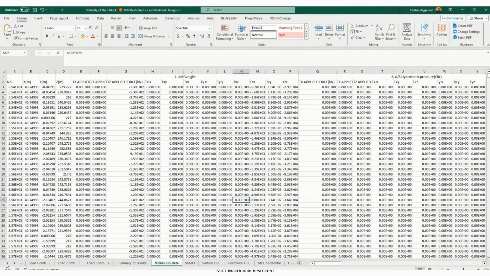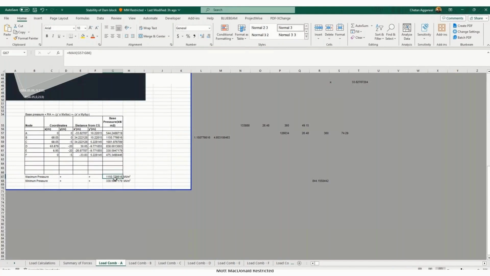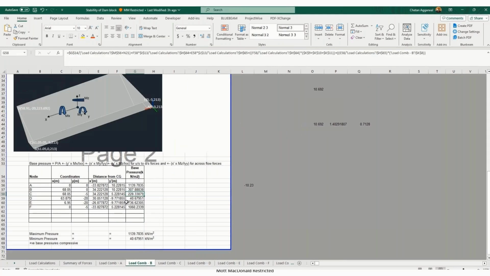Let's go to A, so you can see this has improved. Let's go to B. Now at B and C, pressures are slightly higher than before. Earlier it was less than 200 at C, and it is close to 50, 40.67. Okay, let's keep it. So this is fine.